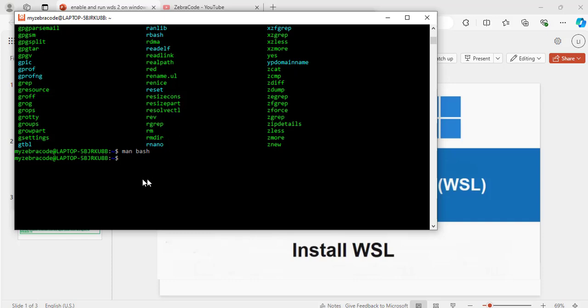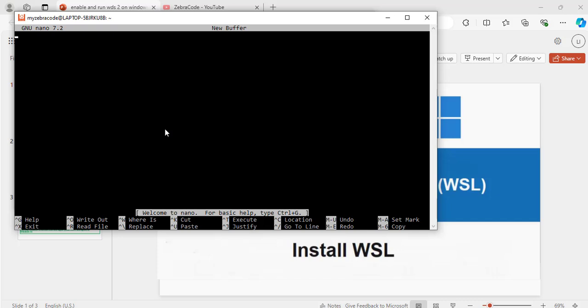Now we can also use nano. I'm going to type in here nano. I will say here, I love Linux. You can save it by using write out or exit. Nano is for Linux, just the way Notepad is for Windows as a default text editor.